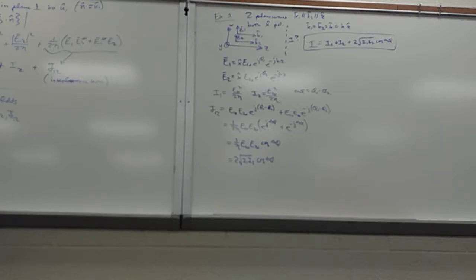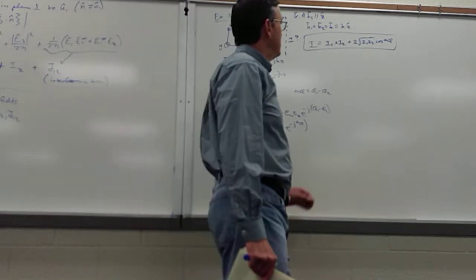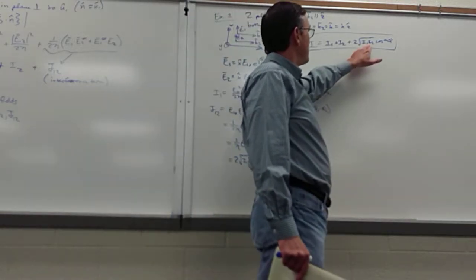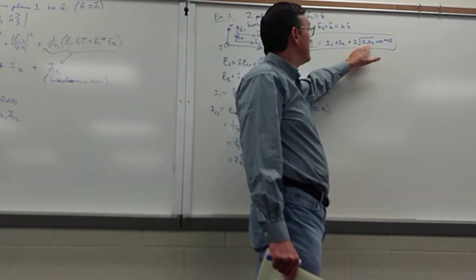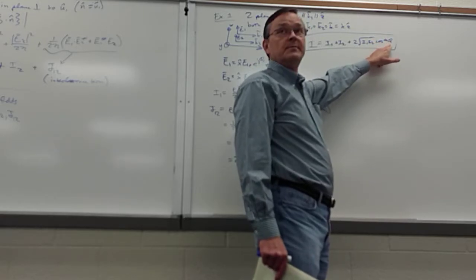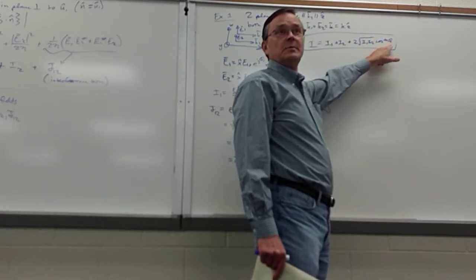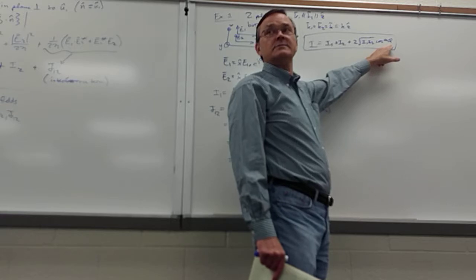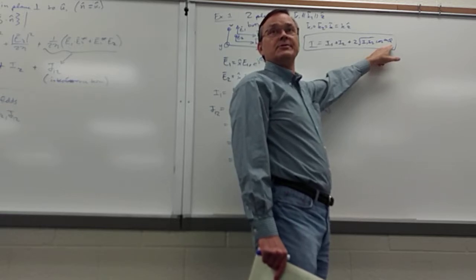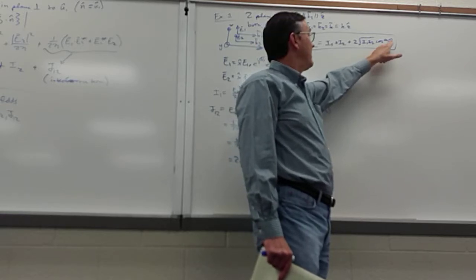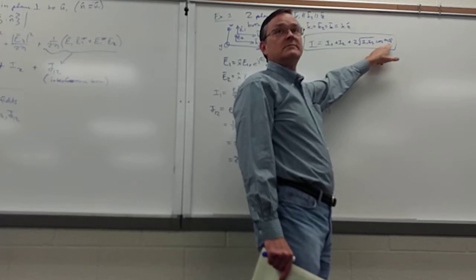So when you look at this and ask, well, what's interesting? It's always the interference term that's interesting. And in the interference term, what is critical? Well, it's got two pieces. It's got the product of these square roots, and it's got the phase term. And the phase term is almost always where the action is. When you're doing interference problems, that's the key thing, the phase difference.